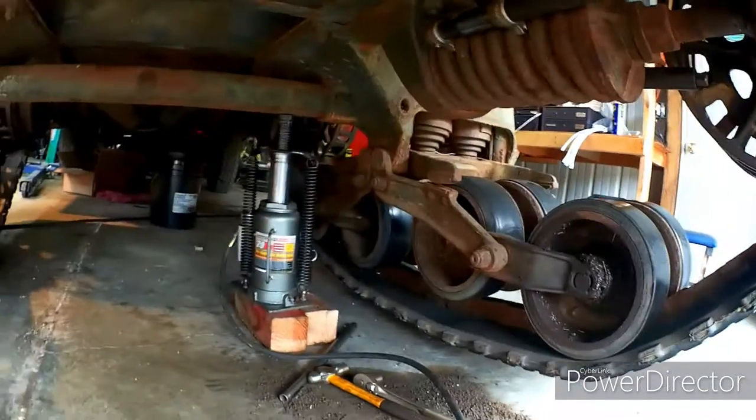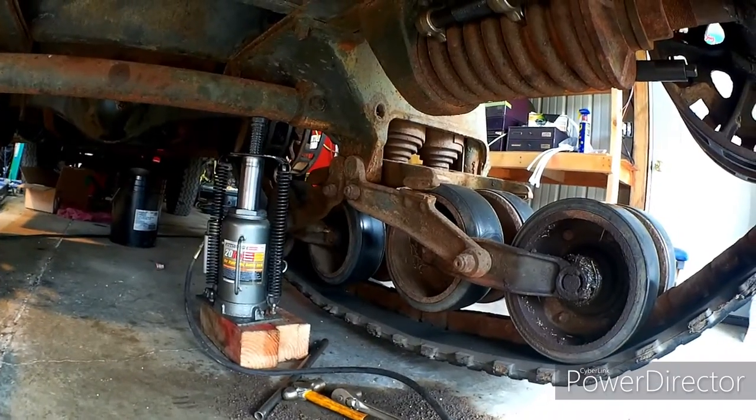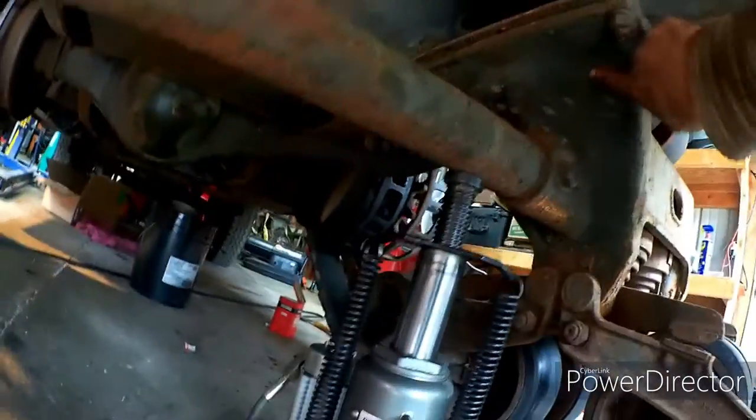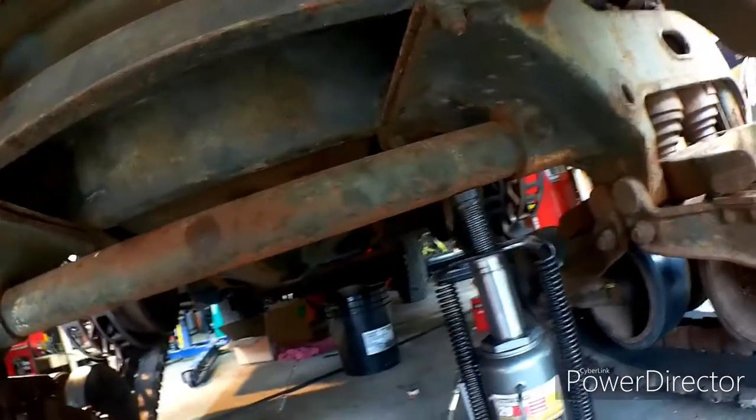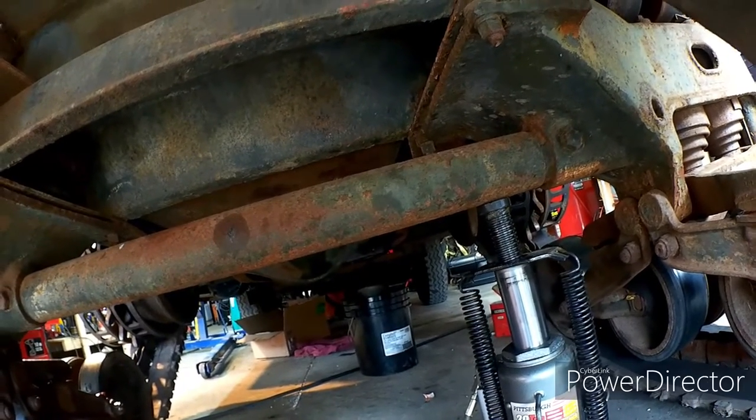After that, I went ahead and jacked my track up. I've seen a little video where they actually put the jack into the corner up here. I'm using my crossbar. It's pretty good. I'm not too worried about the track coming down.